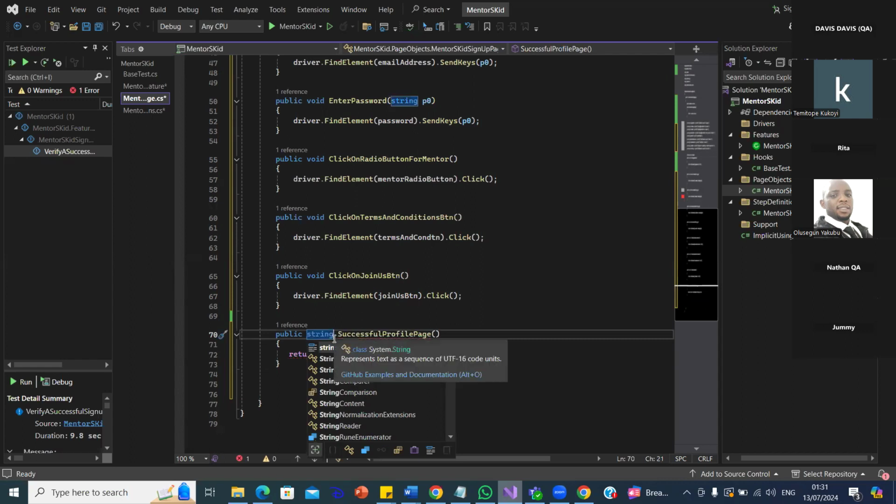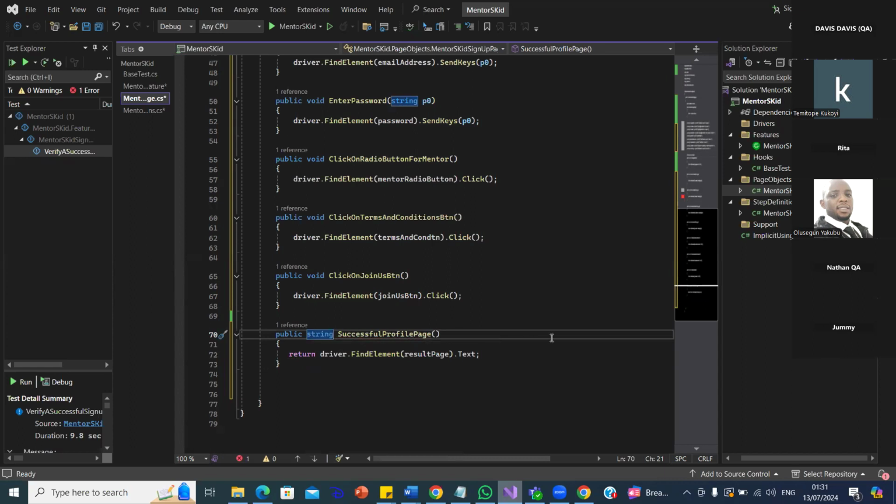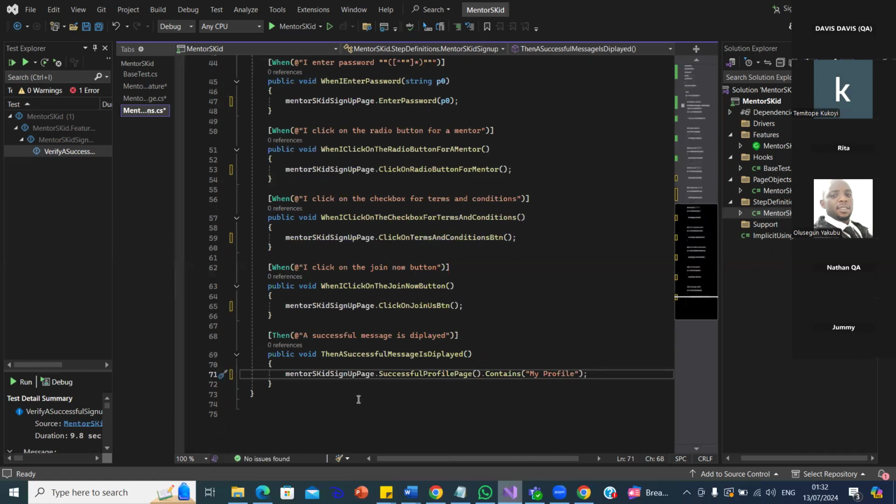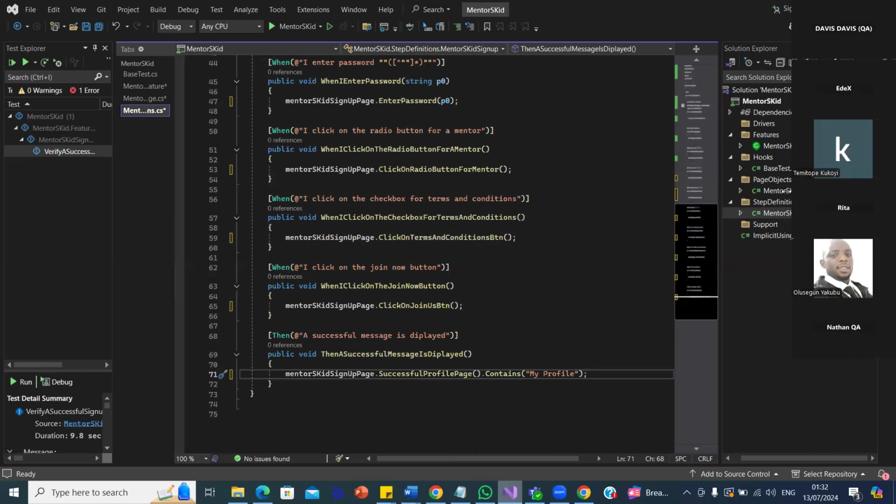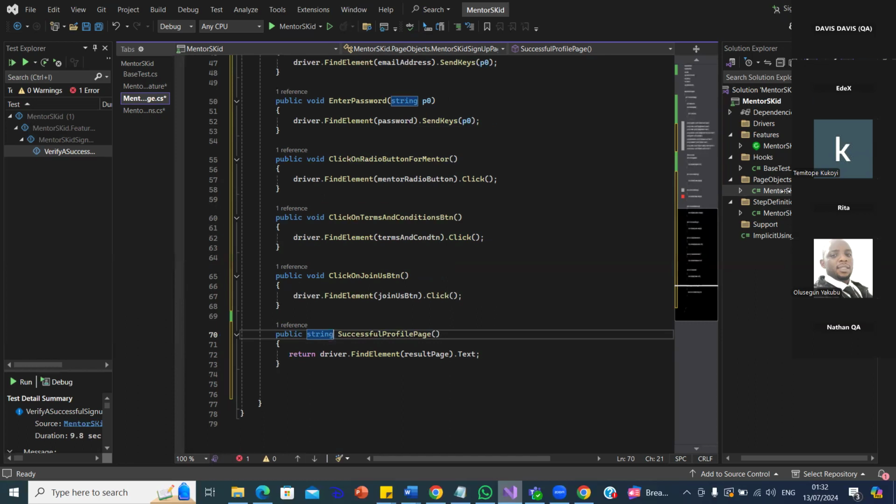Move your cursor away. Let me see. Okay, so go back to your step definition. Do you have any error? No. Are you sure? Let me see.